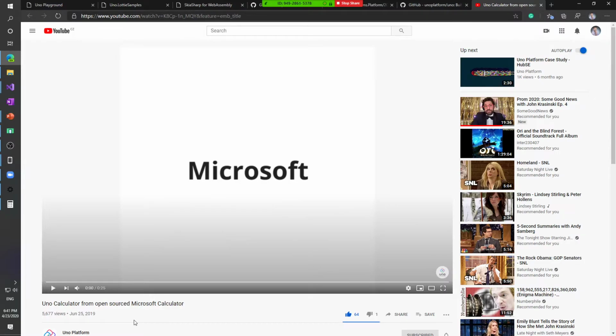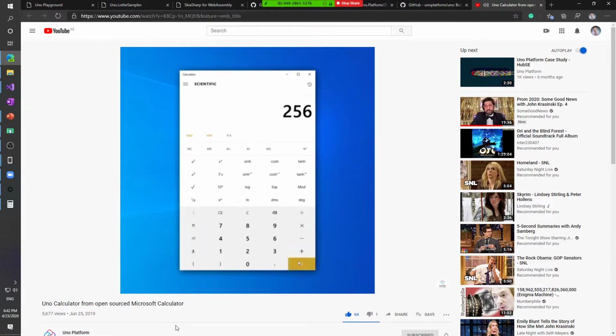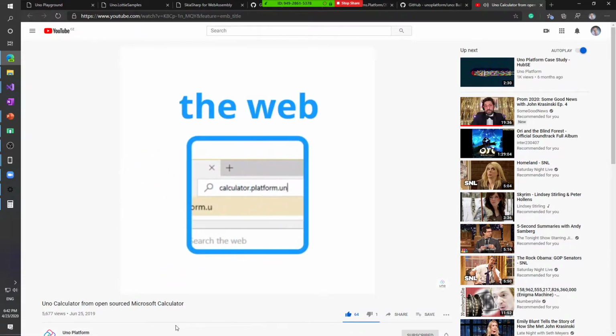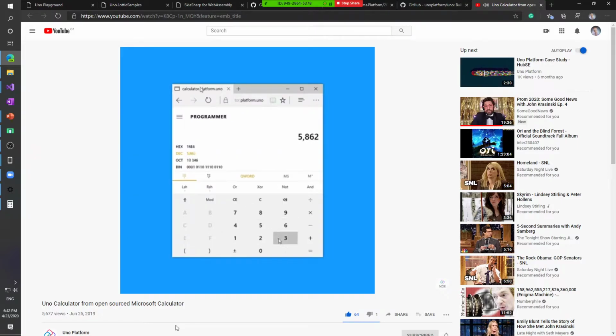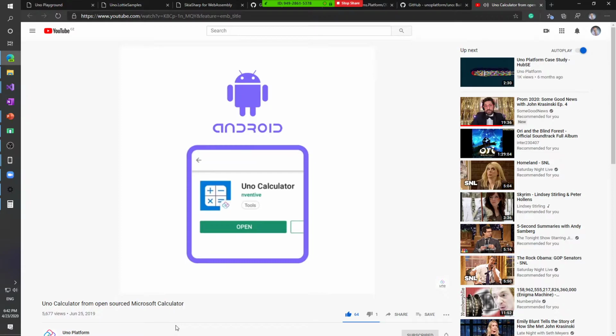So the Uno Platform team took this code base, ported it to Uno Platform, and made it run across all the platforms they support. So this shows that the calculator application, which is on Windows, then runs on the web, as well as on iOS and Android.